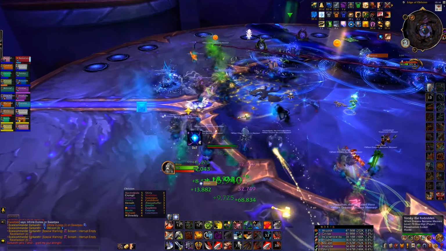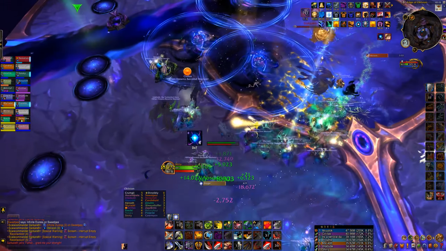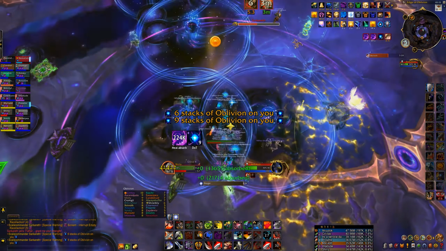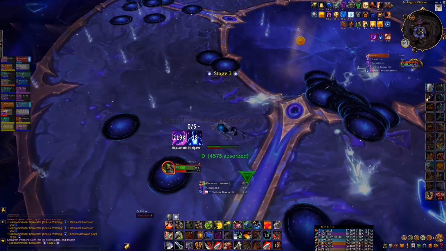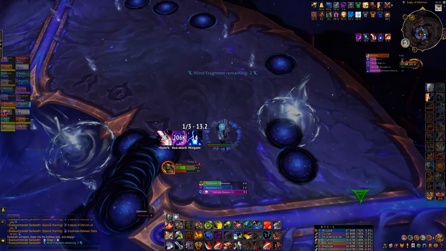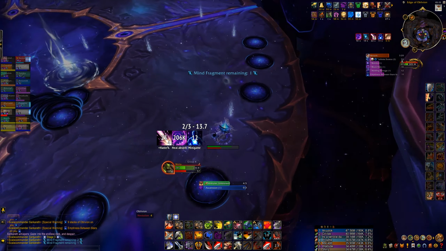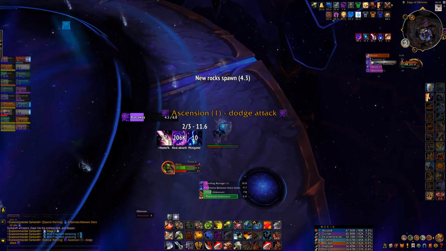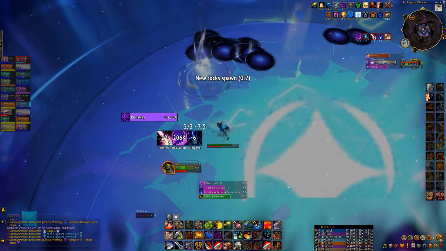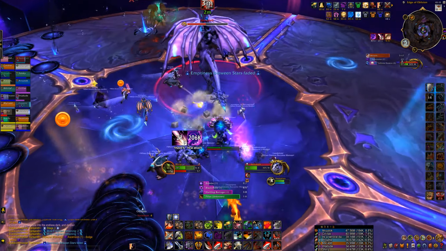And then we're going to run back to the outside of the platform and get into position for our next little downstairs transition phase. We're all going to stack up as much as we can, and immediately spread out here, run around, start picking up these little motes to get our haste buff. It's super RNG whether or not you have time to get to 10 stacks. Generally you can, but sometimes it's a little bit close. So right here I only get to 9, but that's still pretty good.